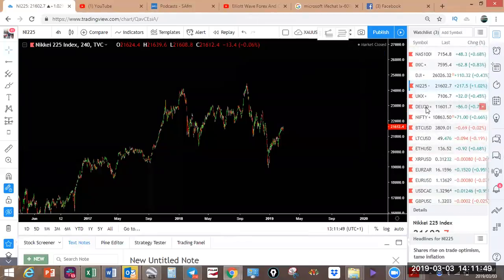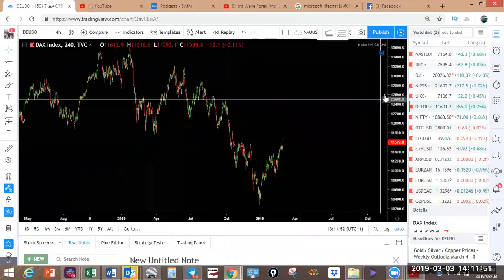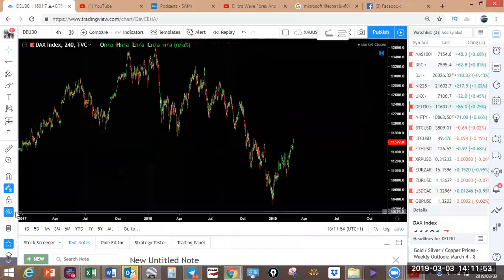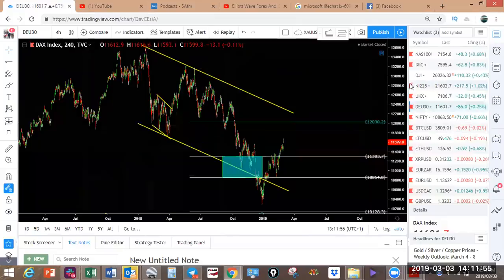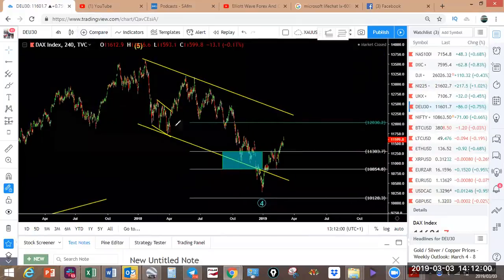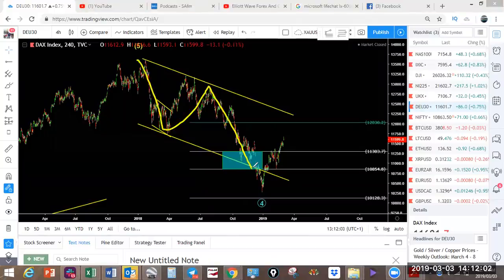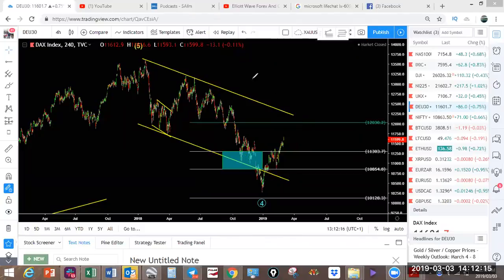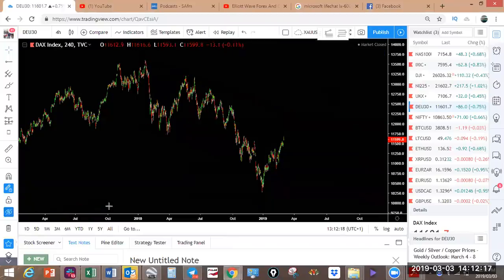And the DAX, same. So the DAX here, we have a blue box there. So DAX also, we focused that it's going to be at that blue box. You can see that it has reversed at the blue box. Okay, you've got your 1, 2, 3 wave move there in the blue box. Pushed a little bit lower than the blue box, but it is still within the range. And now we're getting this move to the upside. That's why I'm saying there's no new update on the indices, guys. We're just looking for continuation to the upside. Every time you get a corrective structure, look for upside. All right, that is the DAX.